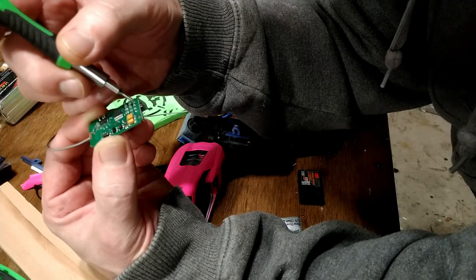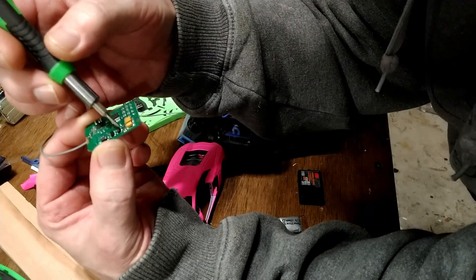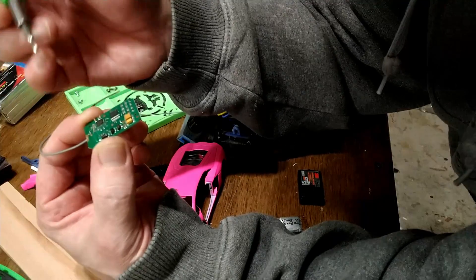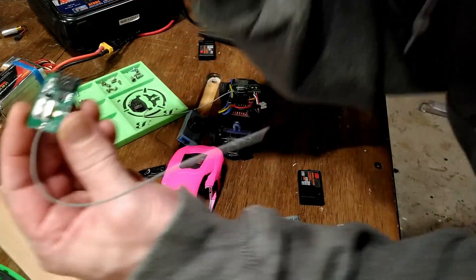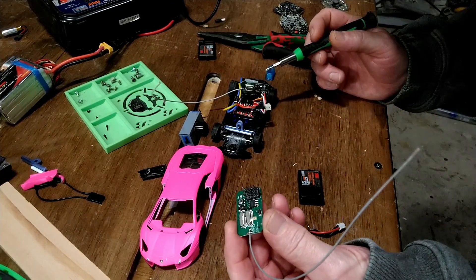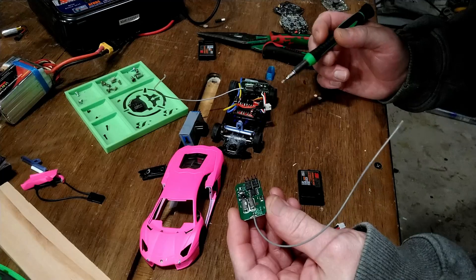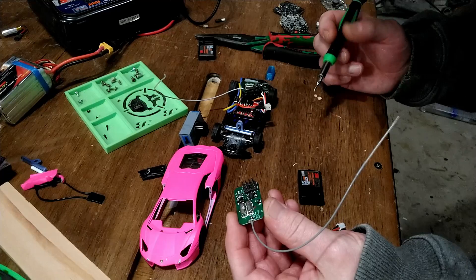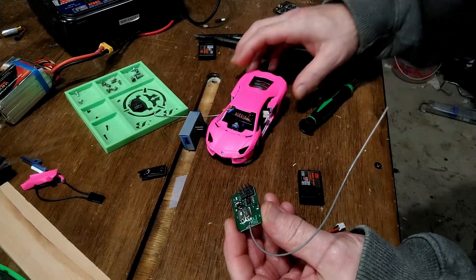If you're having problems with one of your channels, follow the traces, check all the solder joints, make sure everything looks good. I even pulled out a magnifying glass and went over every little solder joint. I was just about to give up and swap it out for the new one — but at only seven dollars I figured I should be able to fix it, and sure enough it's fixed.